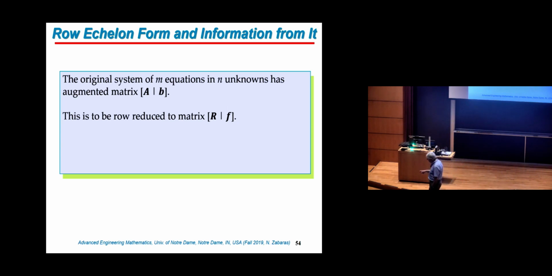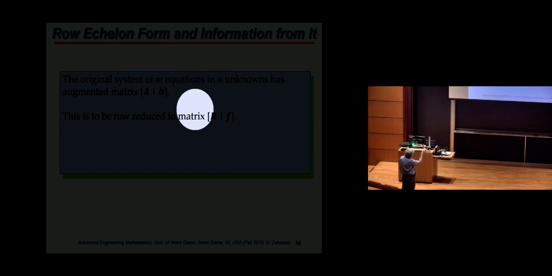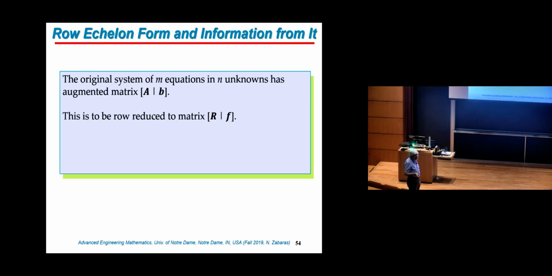But let's say if you do any sort of linear operations on A and B, and you get a system that involves a matrix R and F, these 2 systems have the same solutions. So if you solve AX equal to B or RX equal to F, it's the same thing, because they are row equivalent. You just take linear combinations of rows. Nothing has changed.